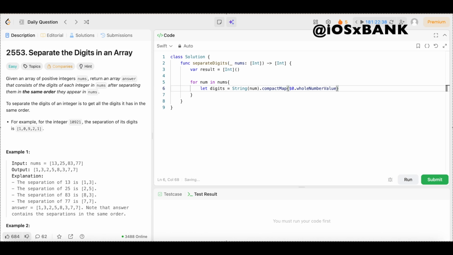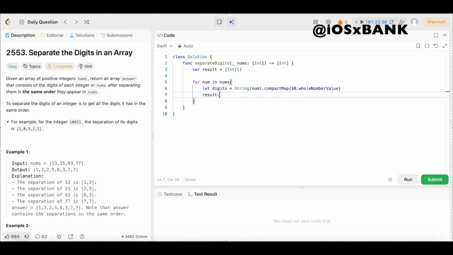Then we're going to append all extracted digits into the result array. So we'll come underneath this and we'll say result dot append, open up the parentheses, say contentsOf colon digits. Then we're going to return the final flattened digit array by coming over here, and we're just going to say return result, y'all. Boom. That's all she wrote.